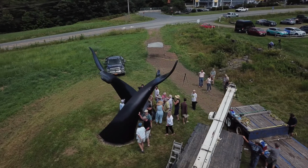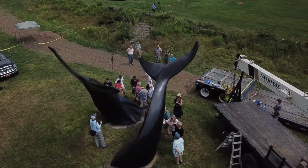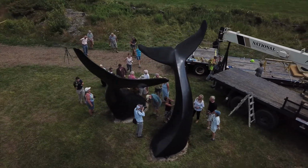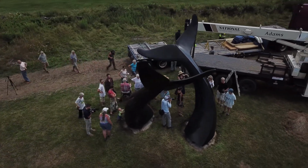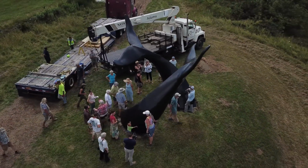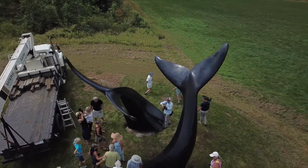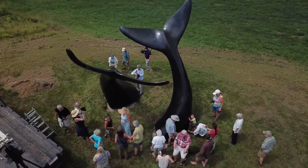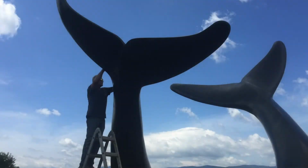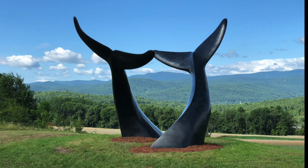I think that outdoor sculpture in general really affects me at least, and I think others. It makes you stop for just a moment from our crazy days, where we're all running around dealing with all the things that we have to deal with in our lives, and then all of a sudden you see this sculpture and you stop for a moment and smile and calm down a little bit and have a little bit of respite in a busy day.